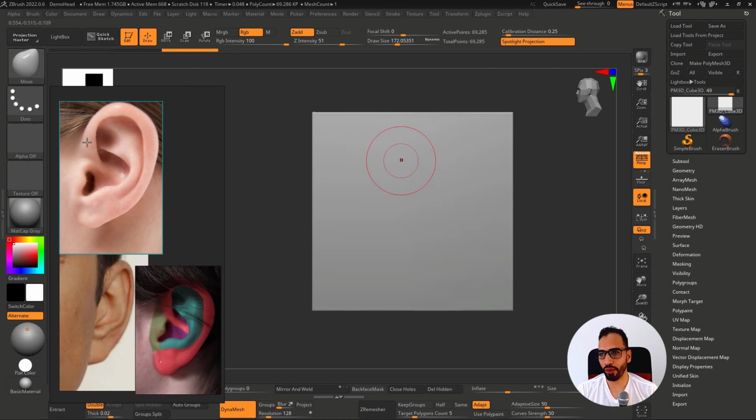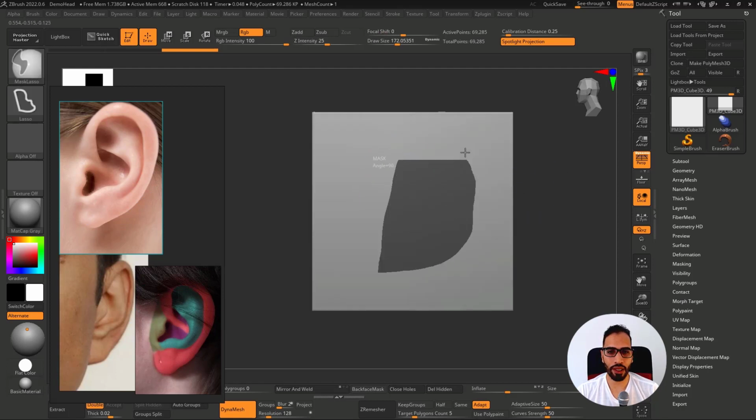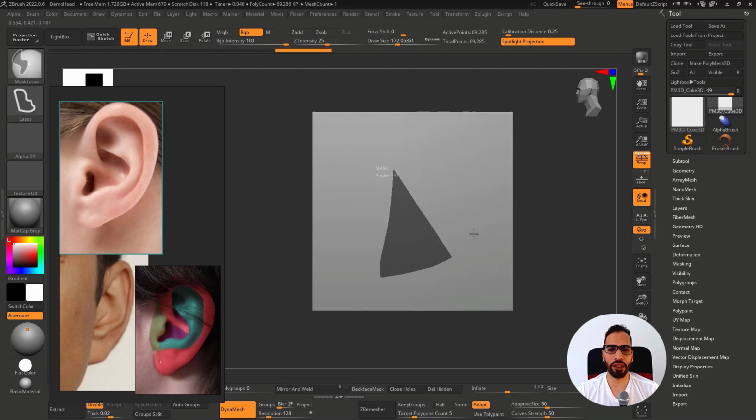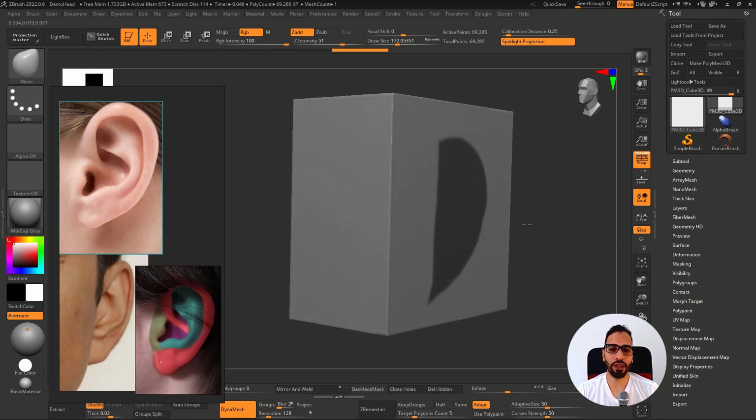And I'm gonna try to bring this shape here, this overall shape, just this first shape. It's kind of the letter D. So let me bring it here. It's not necessary to be perfect, and remember here we are doing a sketch, so it's not necessary to be perfect.